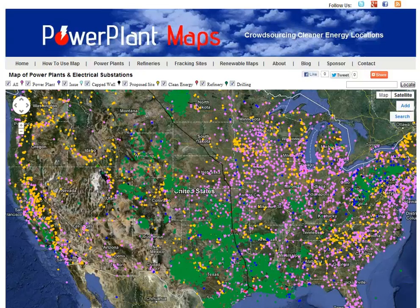If you notice, the map has different colored pins. The purple pins are power generation plants all around the country. You can click on the pins themselves to figure out exactly if it's a gas, coal, or nuclear power plant. You can also click on the blue pins, which are issues that have been reported in the media or by individuals related to pollution or some sort of issue around the power or oil gas operation.